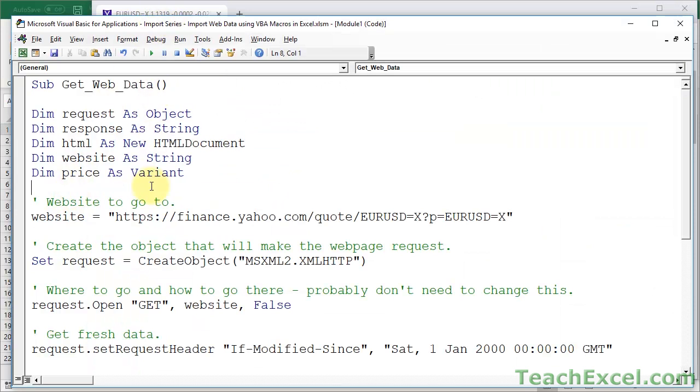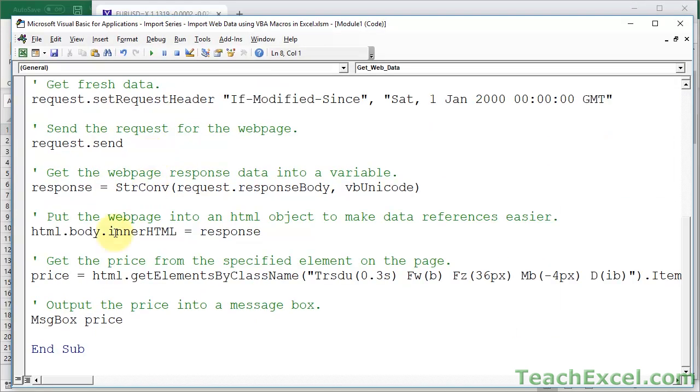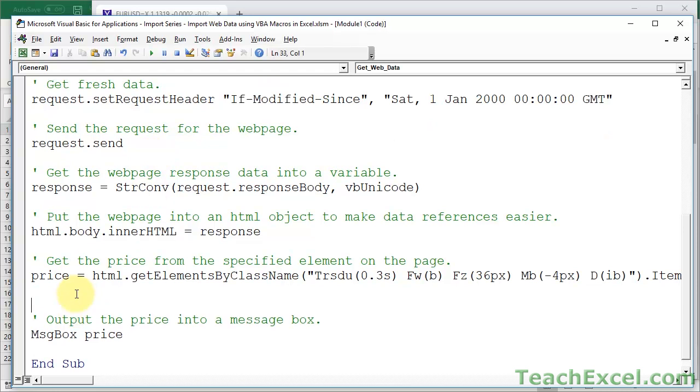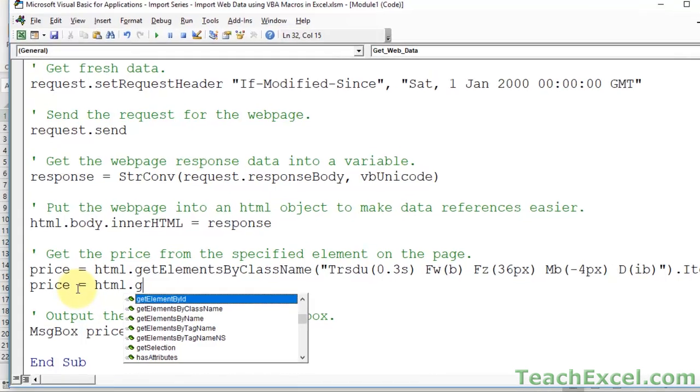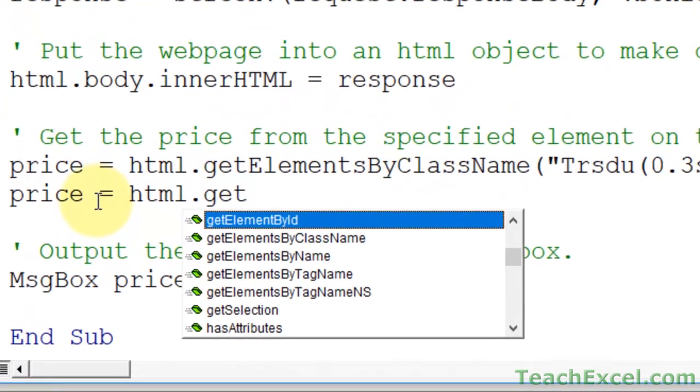Now I said I was going to show you just a couple different ways. So we're not going to work through it, but if you were to use an ID, you could use something like this, HTML dot, and just type get. And you can see the other things that you can use to identify the data by. So we have get element by ID. That used to be the traditional way to do it.